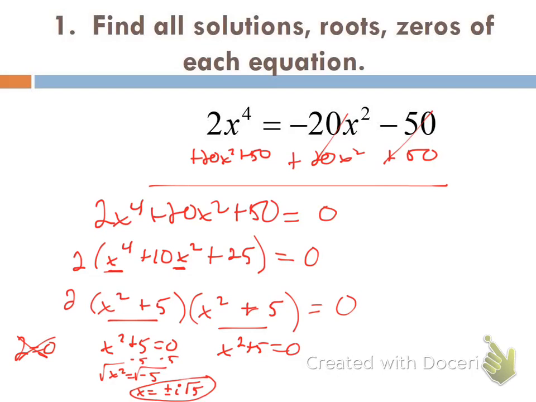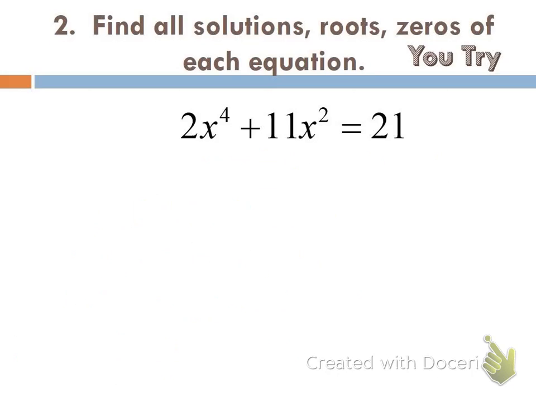All right, so that's it. We're just going to factor and set our factors equal to 0. That's our process. So you give it a shot. You're going to have to be able to factor by now. If you can't factor by now, you're going to have to get in here and get some help, or this is going to be very miserable for you. But go ahead and get your equation equal to 0. Try to factor that, and stop the video and start it back up to see if you got it right.